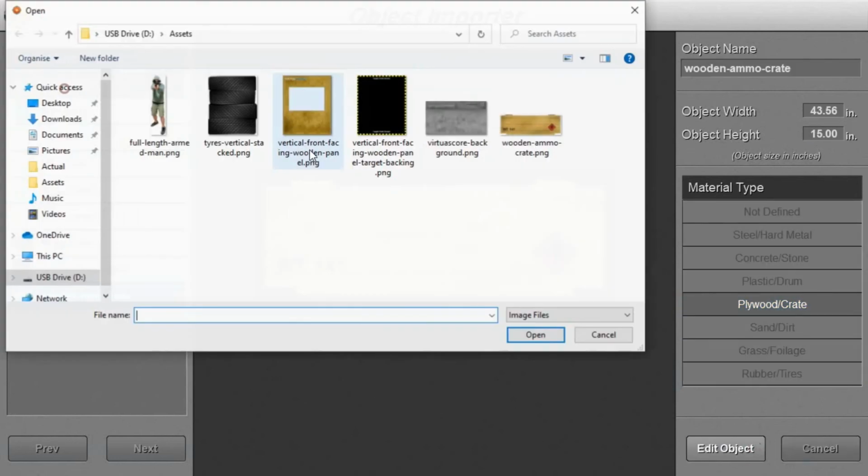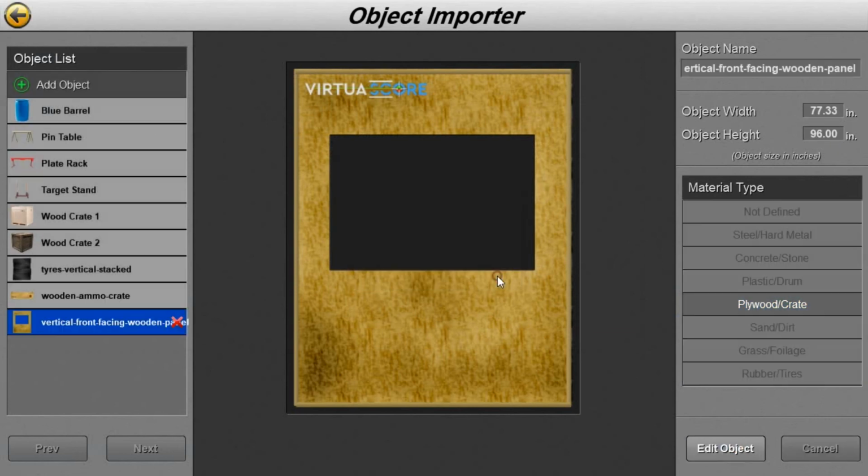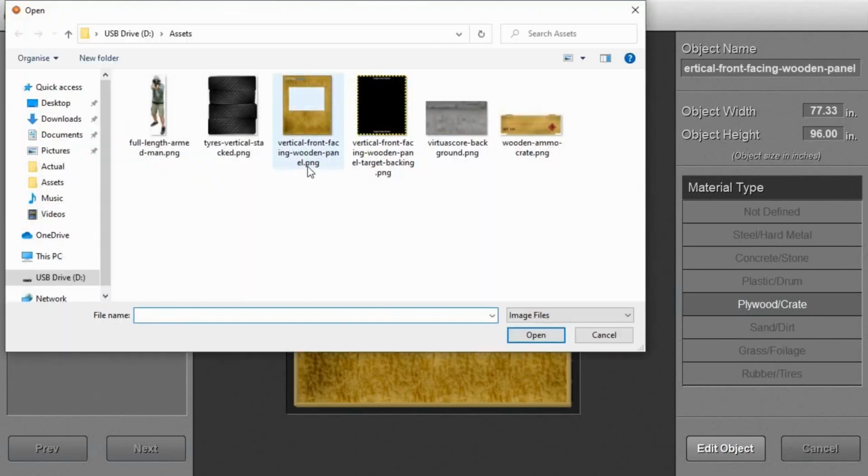And then we're also going to add in the vertical frame. This is like a panel which I'm going to put into the course with a window in there. So again, define the height of this. Maybe 96 on that one. All good. Now one other thing I do, which you don't have to, but I'll show you why I do this and how I think it benefits.